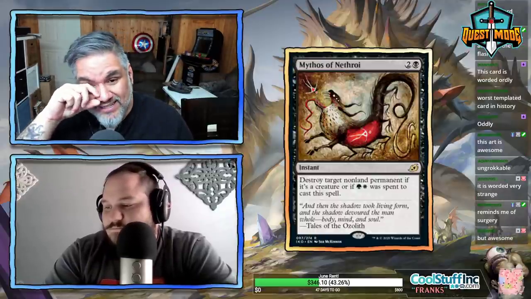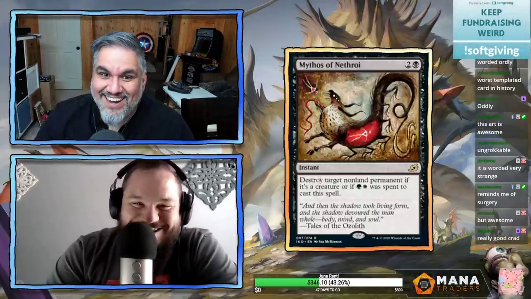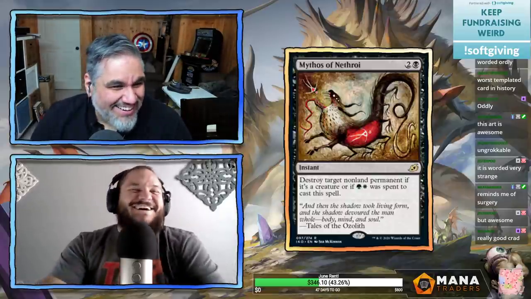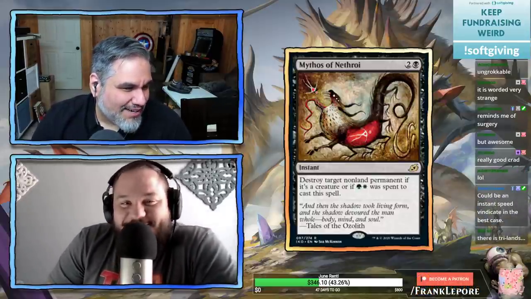I hope there's good fixing in this set to make it easy to cast the Abzan. Fetchable fixing? Fetchable fixing, new from Rob. Oh, man, reminds me of surgery. Wait, what does?